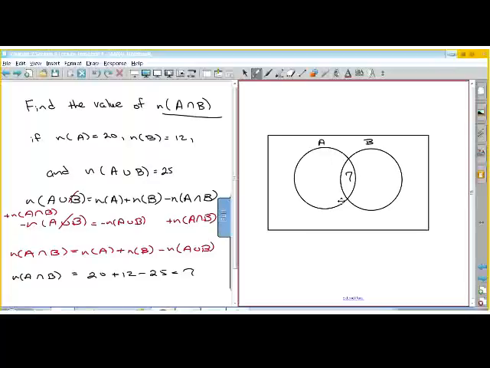It says there are 20 in A, so if there are 20 here, what number goes right there? This is 7. The whole has to be 20. 20 minus 7 is 13. And then for B, the total has to be 12. I've already got 7, so I need 5. So you take 12 minus 7, which is 5. And you can see if I add these together, 13 plus 7 plus 5, I get 25, which is what I originally started with. So this accurately represents this information.